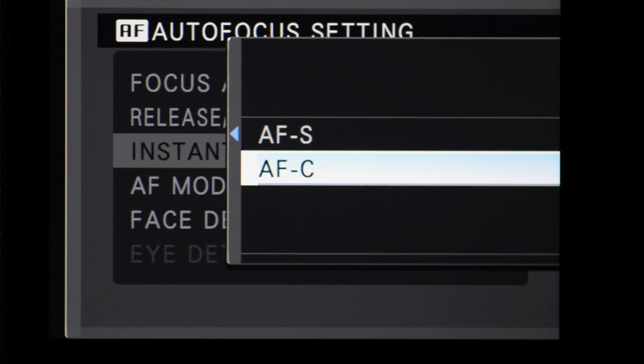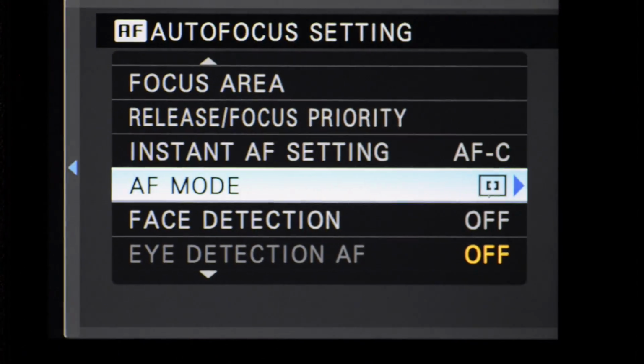when I'm in manual mode, I'm in manual focus mode, if I push in that AF-L button on the back of the camera, it will focus even though I'm in manual mode. It will try to autofocus. How do I want it to behave? Do I want it to behave as a single focus mode or a continual focus mode? I want it as continuous, so AF-C. That's what I have that set at.